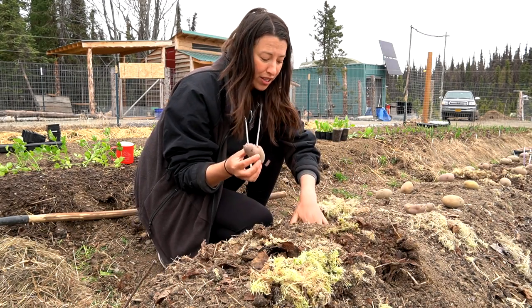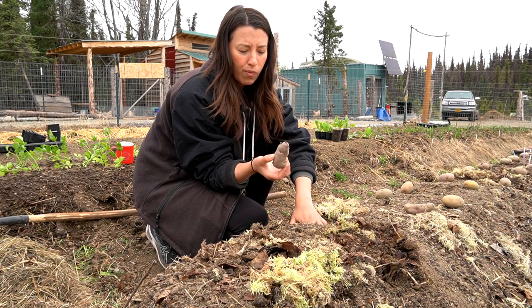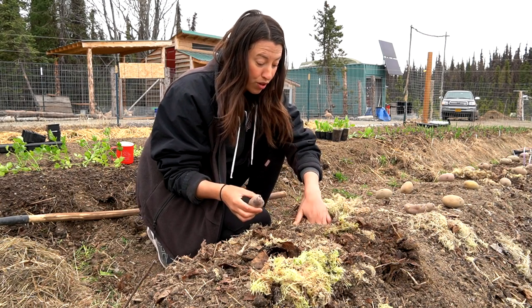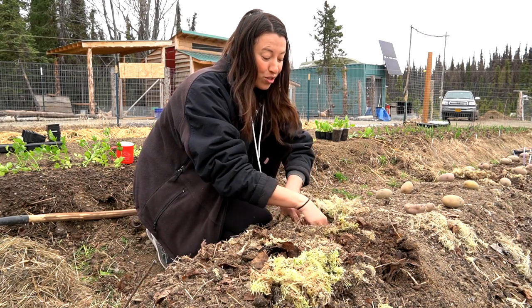These are both new varieties for us. This variety, I believe, has some splotches, like a pink and white skin, and then the Magic Molly is purple skin and purple flesh. We've grown one like that before, and it did really well. They also store really well.